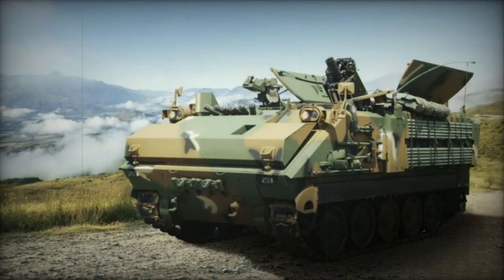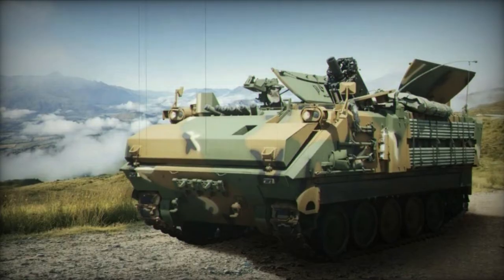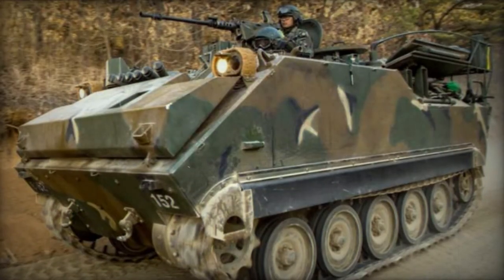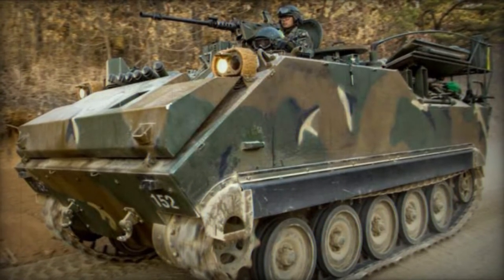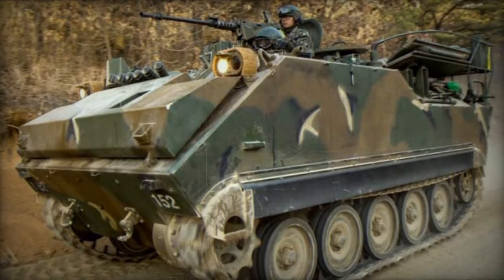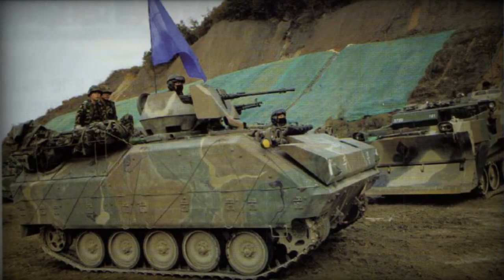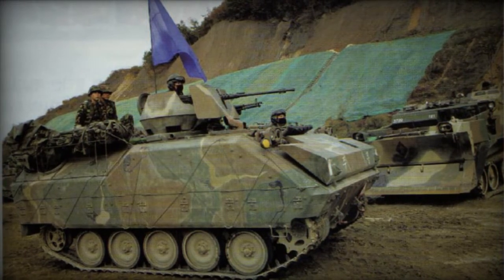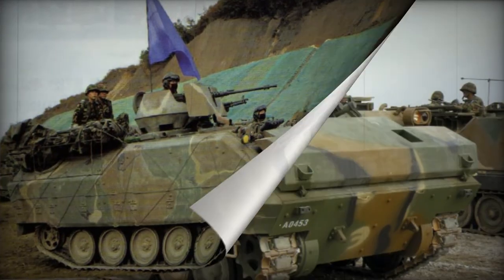the North to invade. For many years, the American M113 Armored Personnel Carrier, APC, remained the backbone of the Army's ability to haul troops to and from battlefronts, and this ultimately led to work during the early 1980s to replace the aging stock with a more modern alternative, though still based on the M113 to an extent. Thus set the stage for what was to become the K200 KIFV, Korean Infantry Fighting Vehicle.